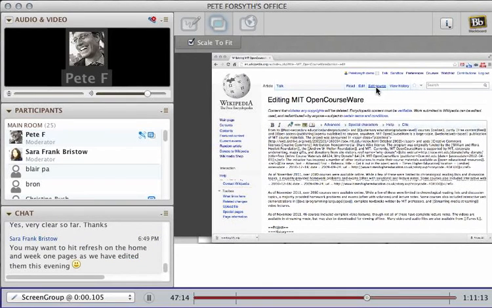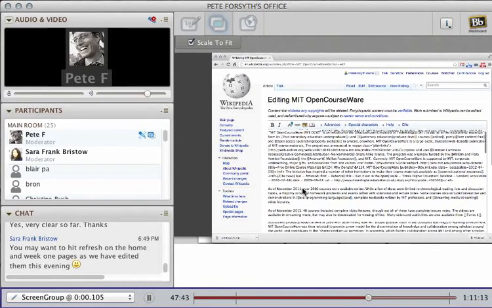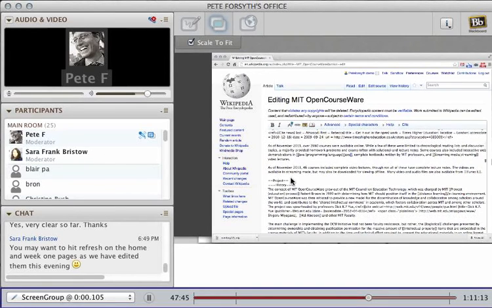There's a new feature that I was looking at a moment ago. If you click the Edit button, you will probably get the visual editor, which does let you edit without the codes, but it doesn't let you do a lot of fancy things like add images or certain kinds of formatting. So in this class we're going to look a lot at the code. You will probably find that you're more comfortable using the visual editor, but I think it's important that you have at least some understanding of what's going on under the hood. So I'm not going to give you the intro that I usually do to this right now, but we will get to that next week.